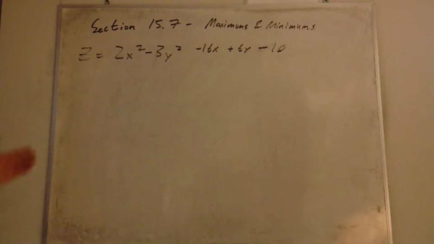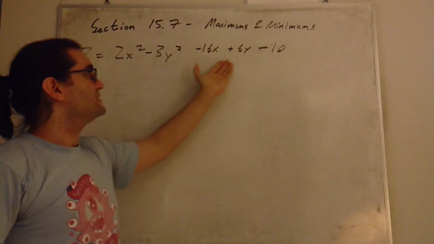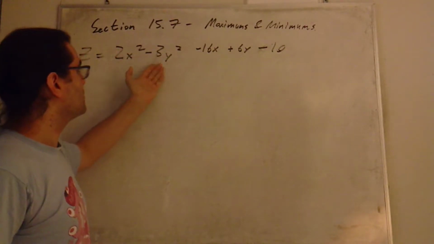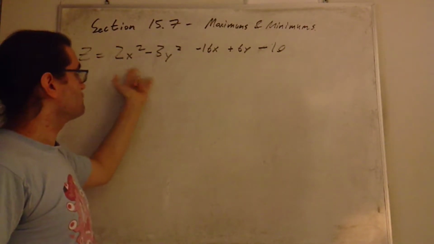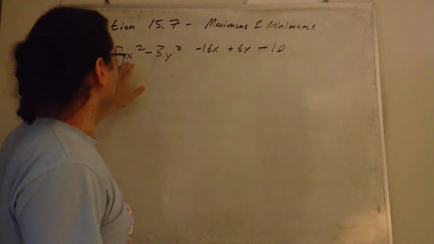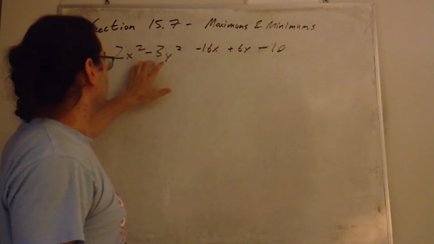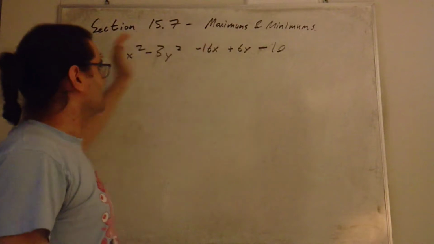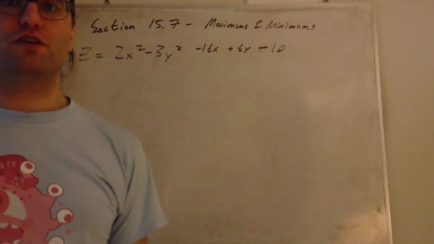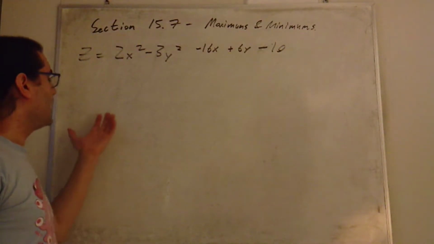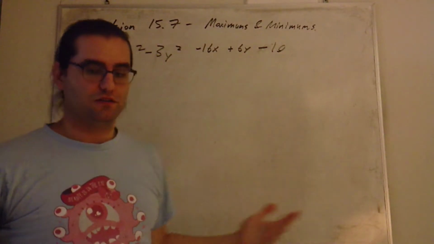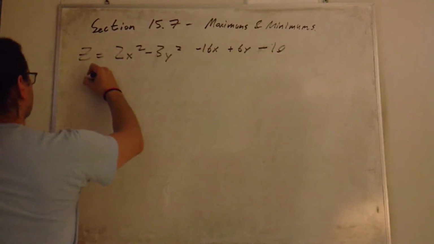Here we have a relatively tame looking quadratic in 3 dimensions. We have x squared terms, we have y terms. We don't have any mixed terms. None of the terms have x's and y's in them. So that'll be nice. We've got squared terms, linear terms, and constant terms. This is a pretty regular looking quadratic. And we want to find where it has maximums and minimums. So we need derivatives.